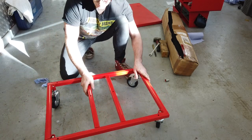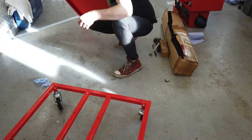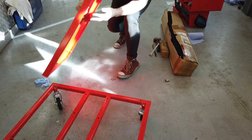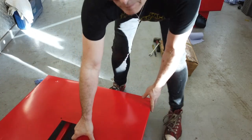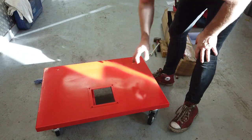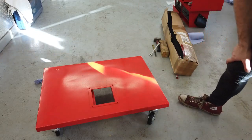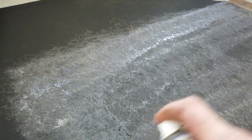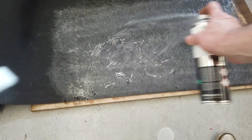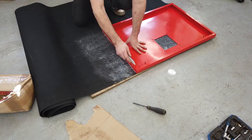Okay, it's time to put the vinyl, the rubber matting, on this base lid. There's the base lid. That's going to be going on there. But first, we'll get the rubber mat glued on. So it's a bit of spray glue time. Okay, we'll trim this in.